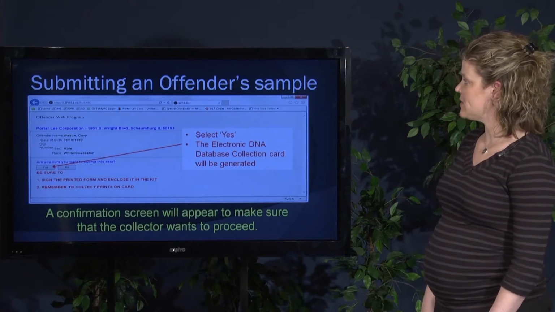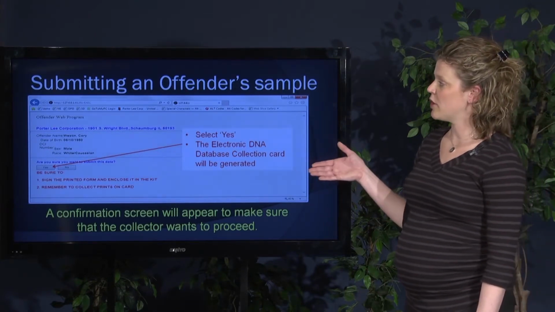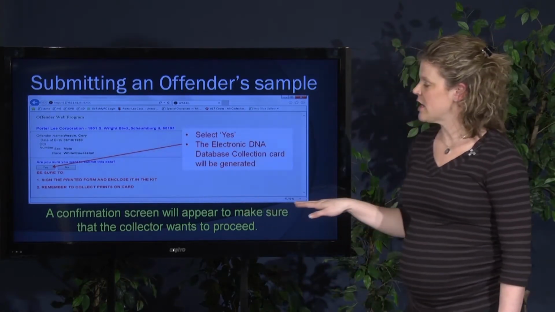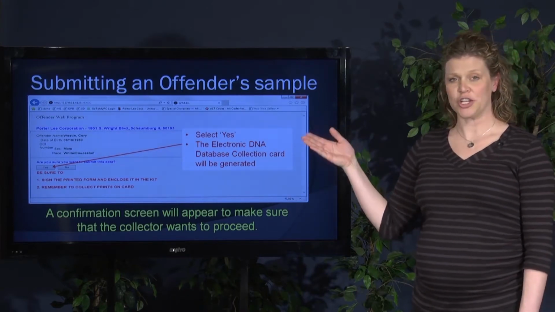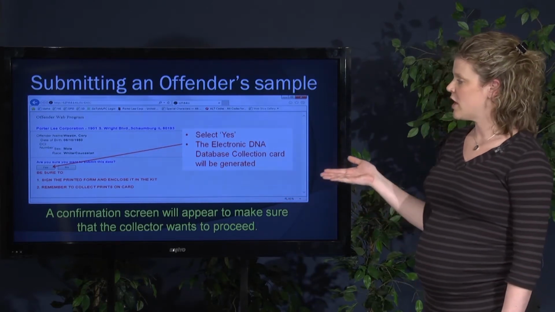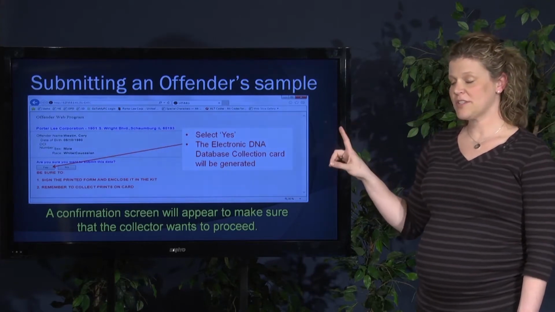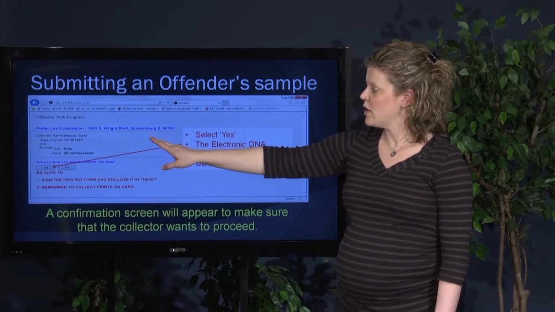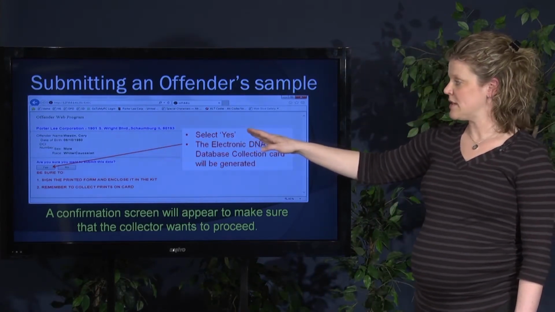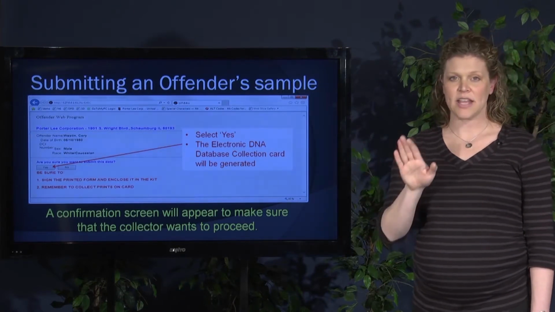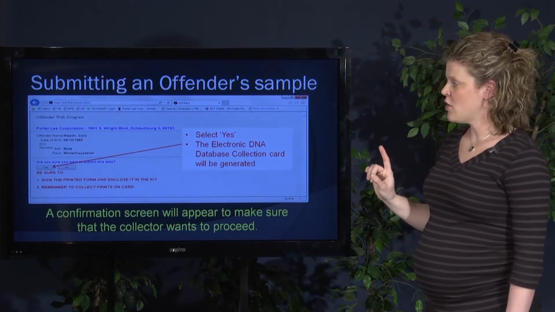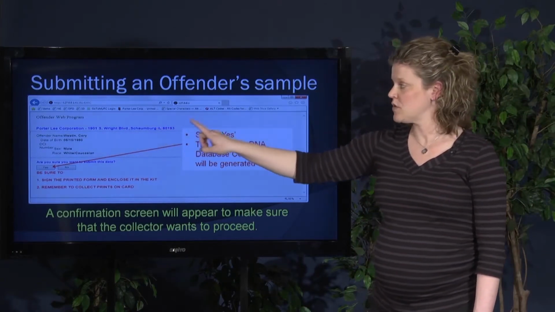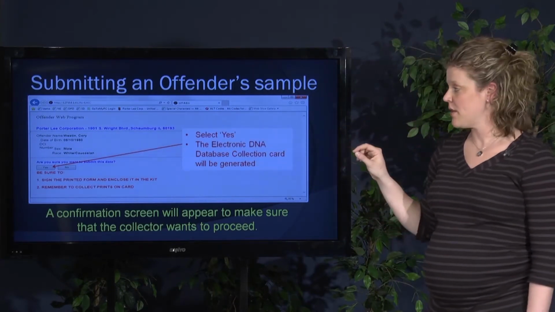All right, we click the submit to lab and this pops up. Here we're going to have the submitting information along the left-hand side of the screen. It's basically going to say, are you sure you want to submit this to the laboratory? You've got a couple of options, yes or no. If for some reason at this point you notice there's an incorrect spelling, an incorrect date of birth, an incorrect DCI number, for instance, you want to hit no, and you can go back to that offender and make the correction. It should be noted that once we have our programming complete, there will be a kit number on this screen. So it's another location where you can check your kit number.